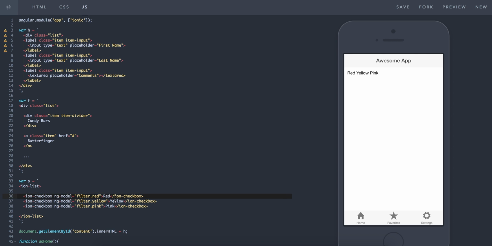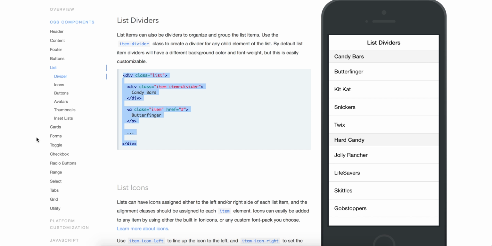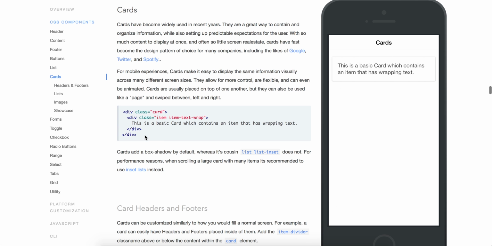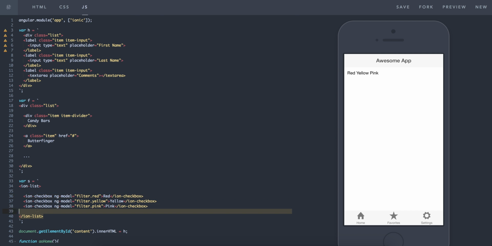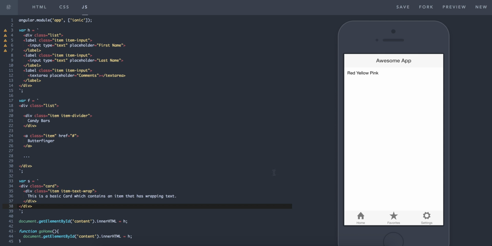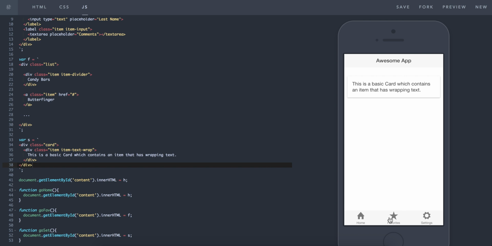this didn't actually make anything interesting. Hold on, this is bothering me. Hold on, I need a card or something. Yeah, this is fine right here. That didn't make anything interesting here. So I click on settings, and okay, so now we have a card here or something like that. So basically, what I'm showing you guys how to do is build an app where you can click on tabs at the bottom, and it displays new content, right? So it's like you're clicking on tabs on a mobile phone and it's taking you somewhere else.